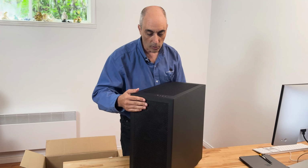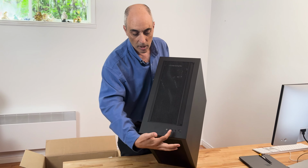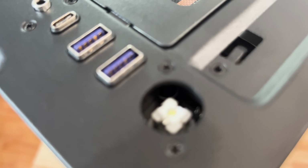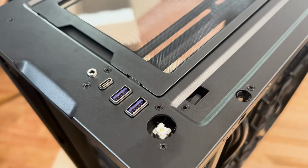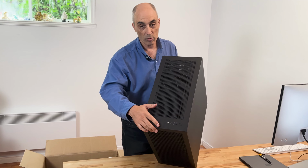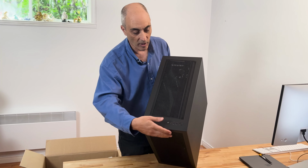Let's take a look quickly at the top of this, and at the top you'll notice there's an on-off switch. There's a couple of USBs, and these look like 3.1 to me just by the color, and USB-C, and there's an audio jack as well. So it's nice that they've added additional USB ports, because I know in the past that was one of my pet peeves with them for certain models, is they had 1 or maybe 2, at least now we've got 3.